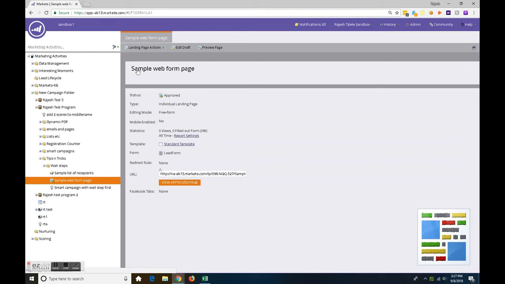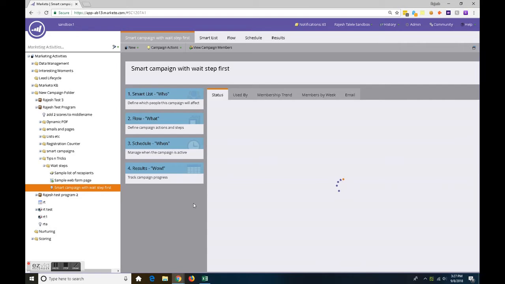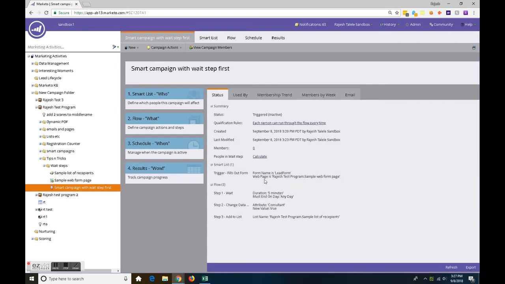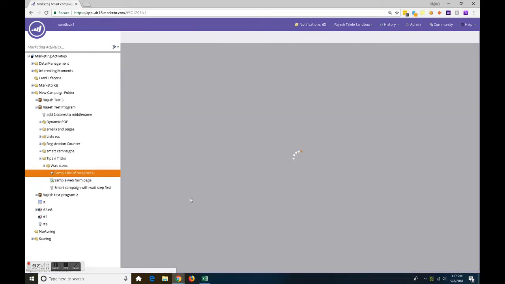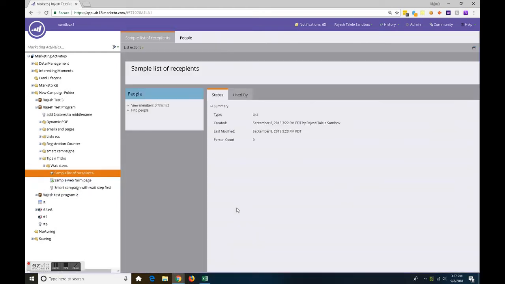Nothing in it, just a lead form with a few fields. Then there is this smart campaign which listens when somebody fills that landing page form and does certain actions. Pretty simple, right? Run of the mill. And this is the list to which the recipients get added.